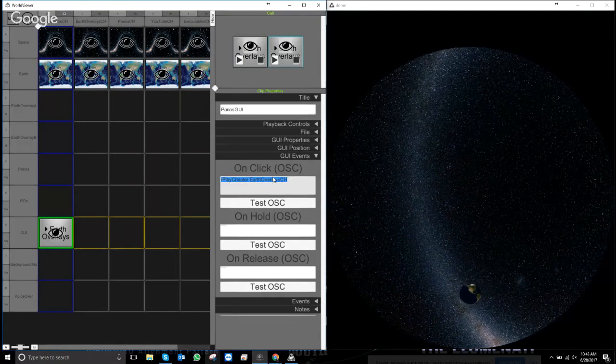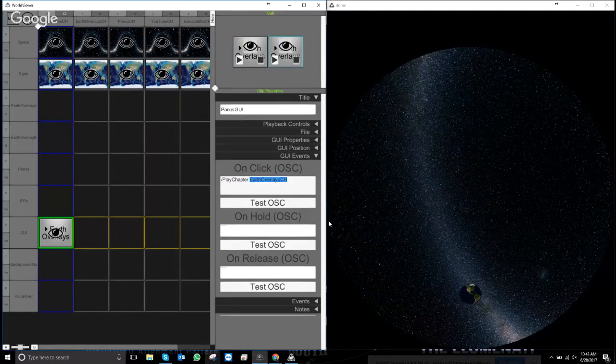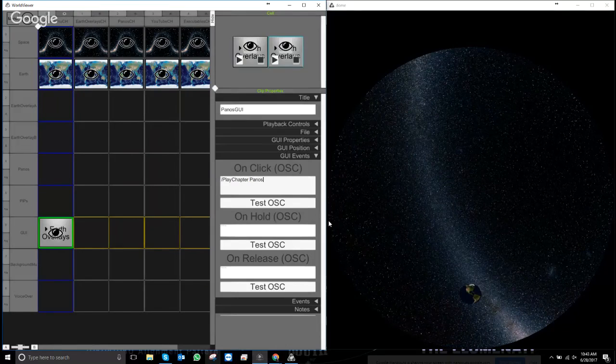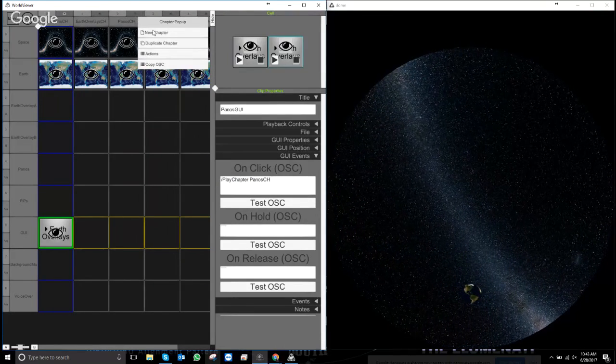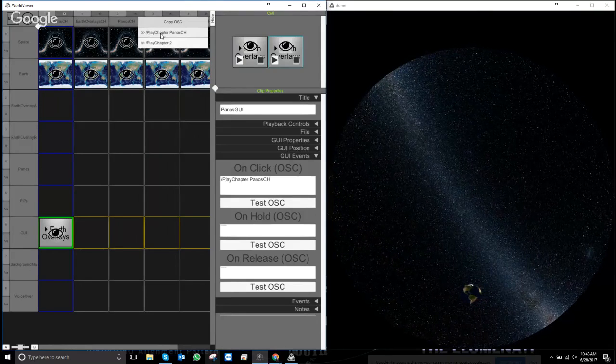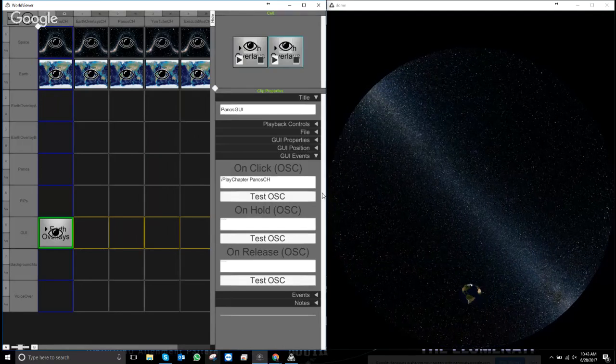And we want to change the OSC scripting because we don't want it to take us to Earth overlays. We want it to take us to Panos chapter, okay? I could have also done this by right-clicking on Panos chapter, copy OSC, play chapter Panos, and right-click and say replace, okay?